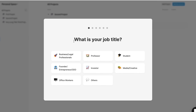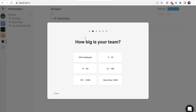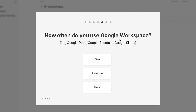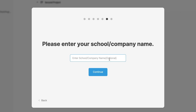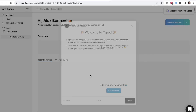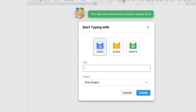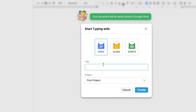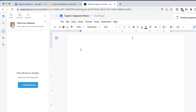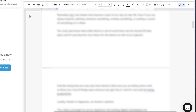Let's go on over to Typed. We've installed Typed, and what we'll do is go in and set our job title. I'm going to say I am a professor. How big is our team? 51 to 100. How long have you been at your job? More than 10 years. How often do you use Google Workspace? Often. Please enter your school or company name: Cold Email Hub. How'd you hear about Typed? AppSumo. Now we are inside of the project management tool, Typed. We can create a new doc, a slide, or a sheet. So let's set the title — these are Typed AppSumo Notes. And now we're presented with something that looks almost identical to a Google Doc, so we can just copy and paste these notes in here. We've got all of the text here for us to use.